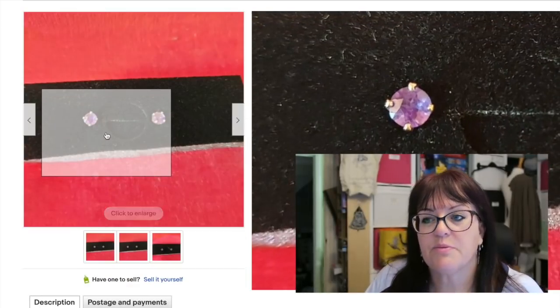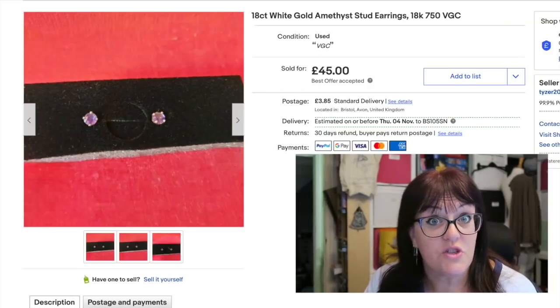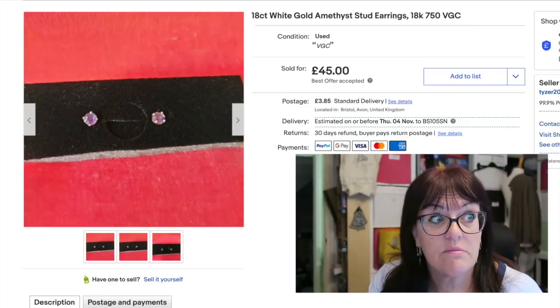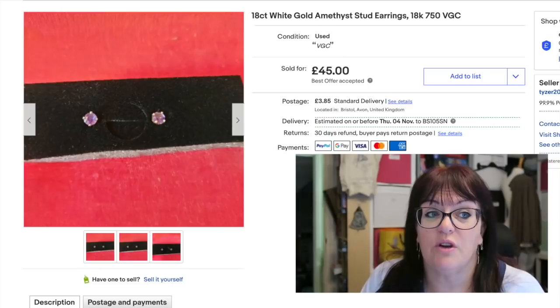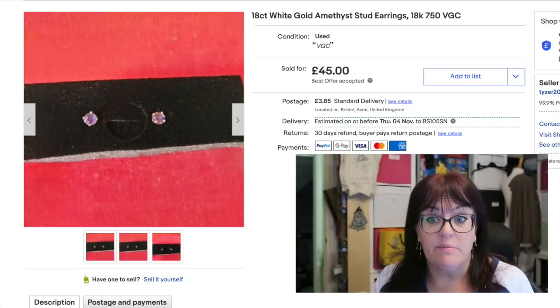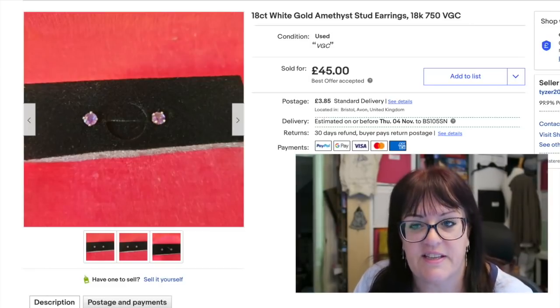Another really nice one. These came in a tin of stuff I bought, a tin of assorted jewellery from a guy at the car boot sale. Not Sunday gone, the one before, I think it was. Josh and I sat there rummaging through this tin when we went for breakfast to see what I'd bought, and these were in there. I sent Lex a picture because they said $7.50 on them and I wasn't sure, and she said, yeah, that's 18 carat.